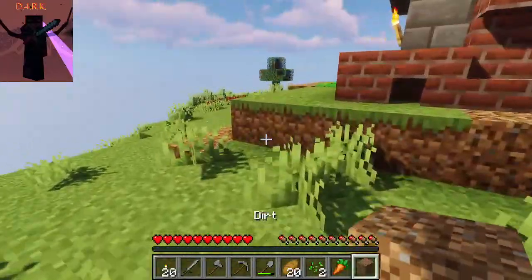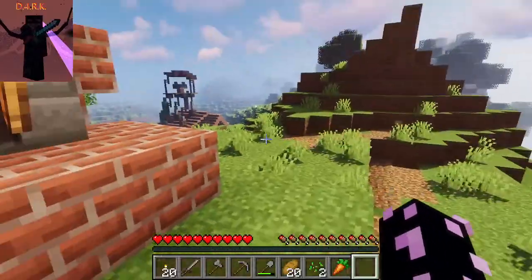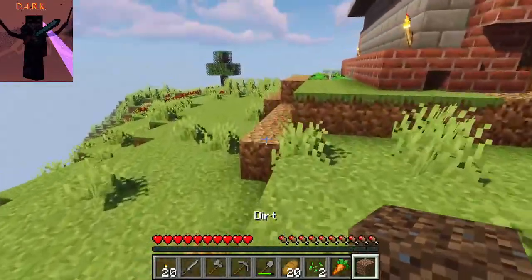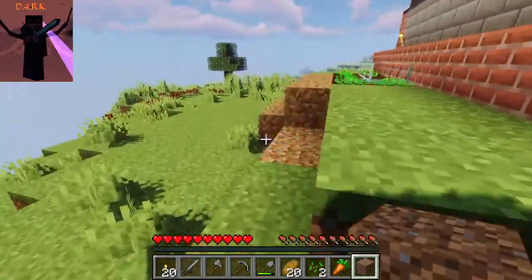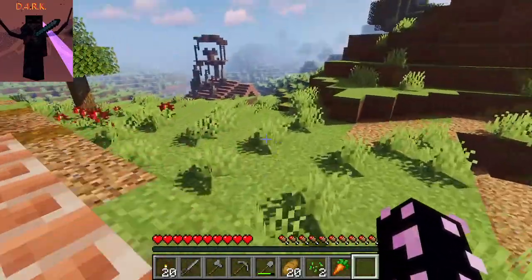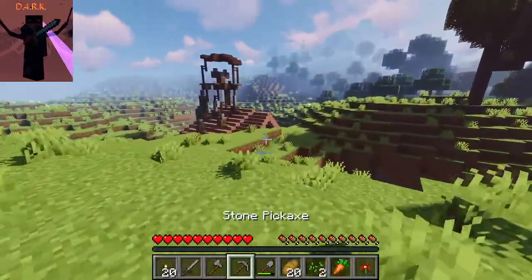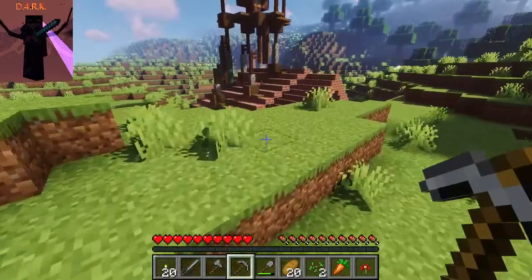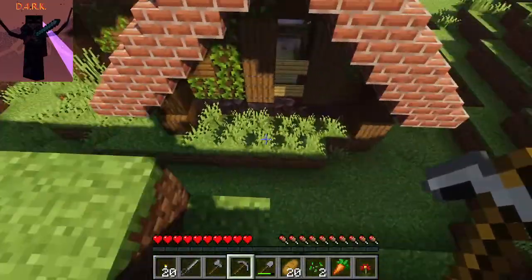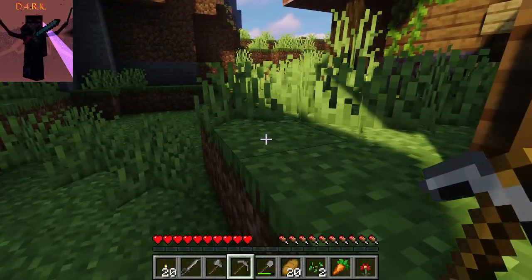Got that Witherstorm house, which freaks the hell out of me. Go collect the skulls. Just to get them off of there. Because I'm still never sure if Endermen can pick things like that up, and so it does startle me a bit that that's there. Let's go ahead and take care of that. I don't like those there. I'm going to take the soul sand. I'm going to take the wither skulls. So we don't have to deal with that at all.